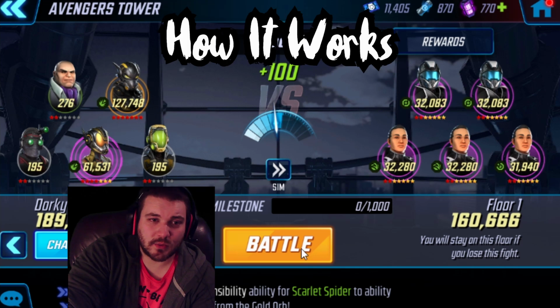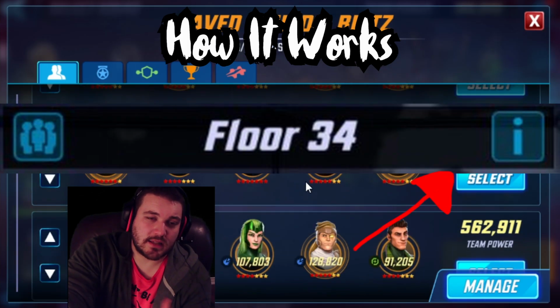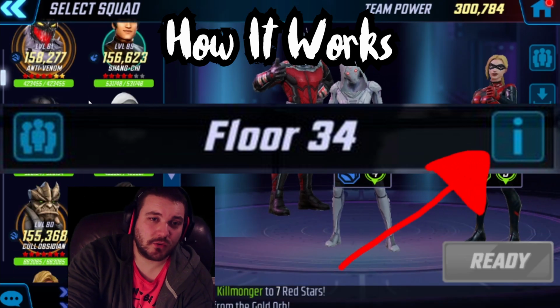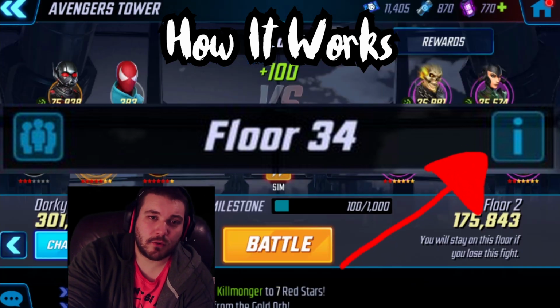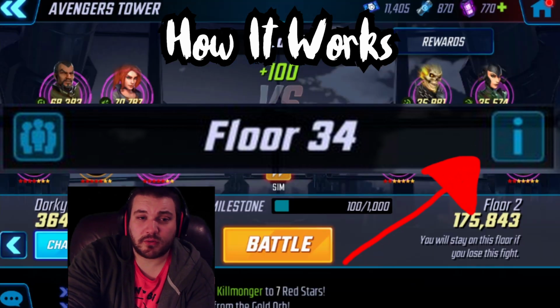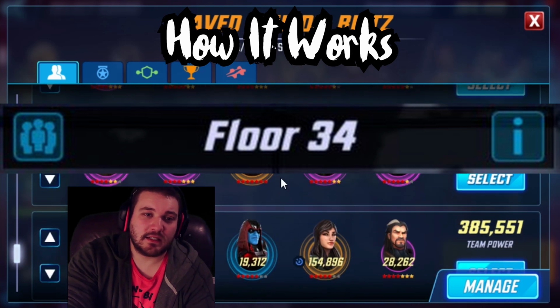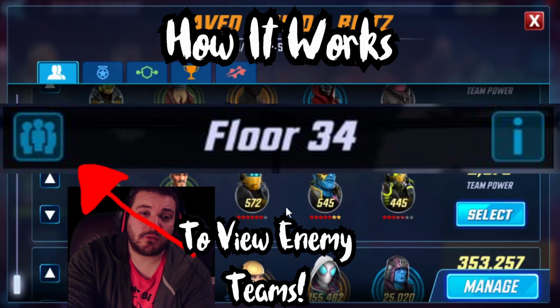I'm basically just going to read off the rules here. You can check the rules. If you go into the tower mode and you look at where it says floor, for me it says right now floor 34, and on the right there's a little I. You can look at the rules in all their glory here. I'm just going to talk about some bullet points. And basically, we're going to climb this tower one floor at a time.